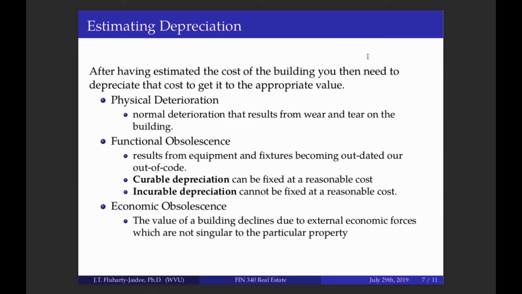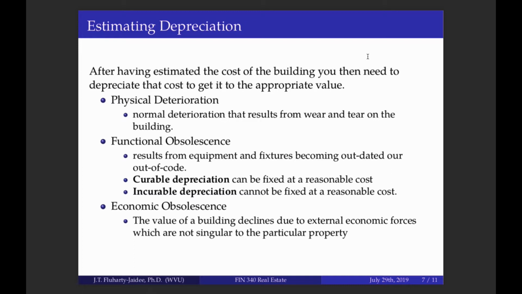In the United States, code makes it so that a certain diameter of pipes has to be used to allow for modern human waste control. But again, in the rest of the world, that's not the case, and so they are functionally obsolete. In the United States, you also have pipes which may be lead-based. Those are functionally obsolete. They are also out of code, and so you may have to replace those at a significant cost. And the cost can be called curable or incurable depreciation.